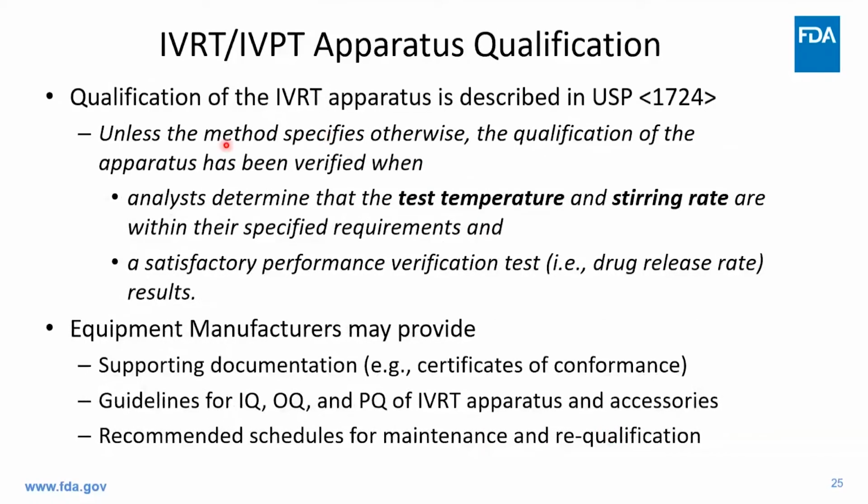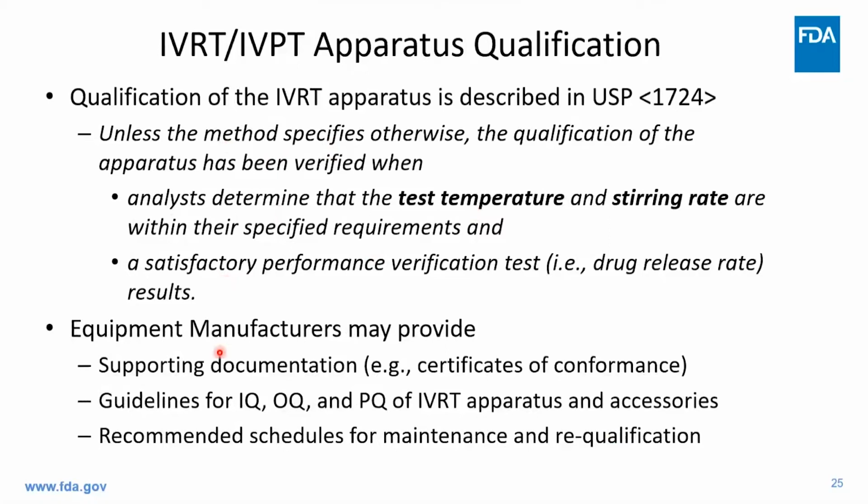One of the other things that is mentioned in USP 1724 is that analysts should determine that the test temperature and stirring rate are within the specified requirements, and that you can actually run an IVRT with it, that you can do a performance verification test. And I'll talk more about this in just a moment.